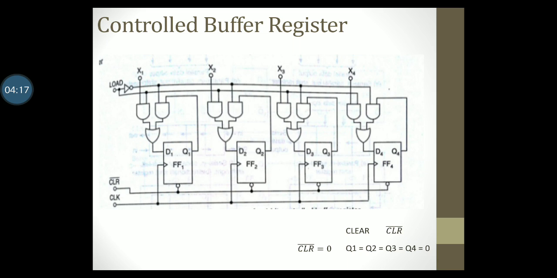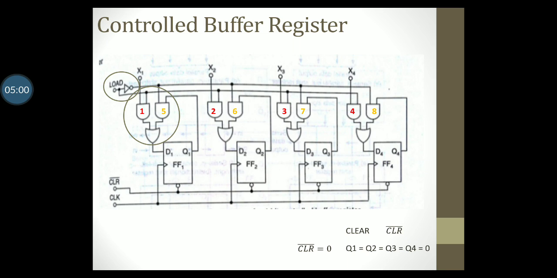At each input, there is a small combinational circuit made up of 2 AND gates and 1 OR gate. I am going to name these AND gates as follows: 1, 2, 3, 4, 5, 6, 7 and 8. Besides this, there is a line called load. And in the diagram, this line is represented using 2 lines. One line is when load is equal to 1 and the other line is when load is equal to 0.